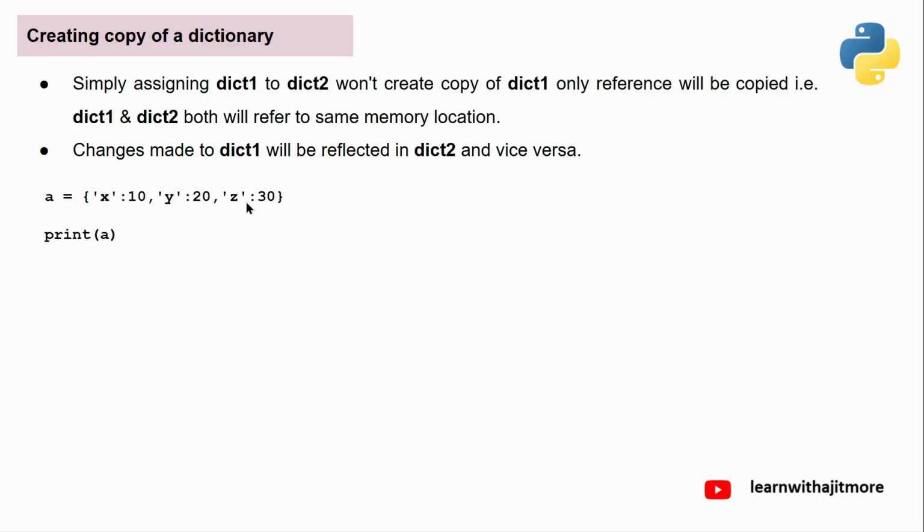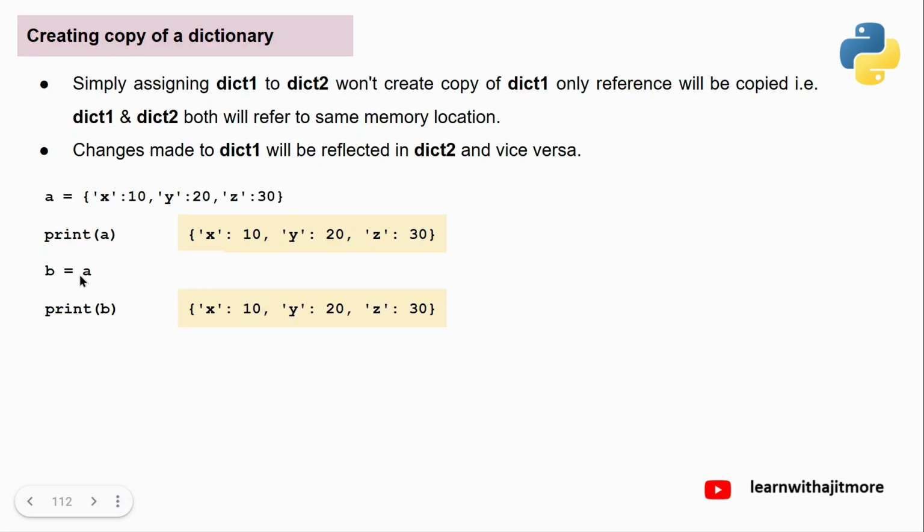Get it? देखो ये अपना ओरिजिनल डिक्शनरी प्रिंट किया, B इक्वल टू A का B प्रिंट किया, तो B भी वही प्रिंट होने वाला, क्योंकि एनीवे क्या कॉपी हुआ है? जस्ट रेफरेंस, द रेफरेंस. ये कुछ नया नहीं बना है. इट इज नॉट अ कॉपी, only the reference is put. So they are just two names of the same memory.